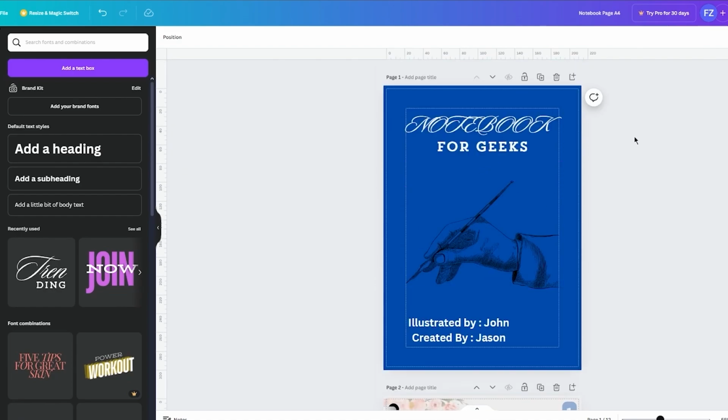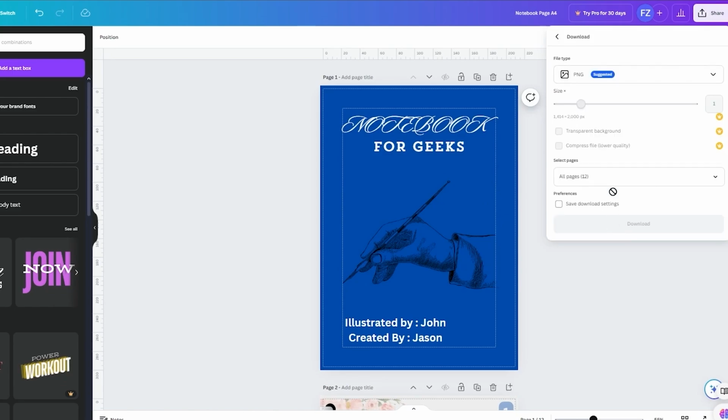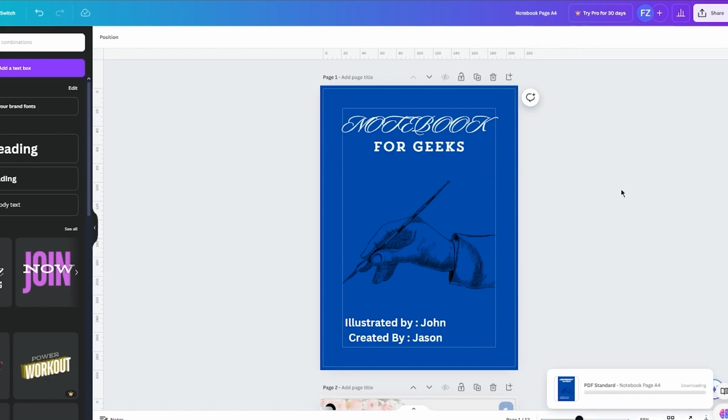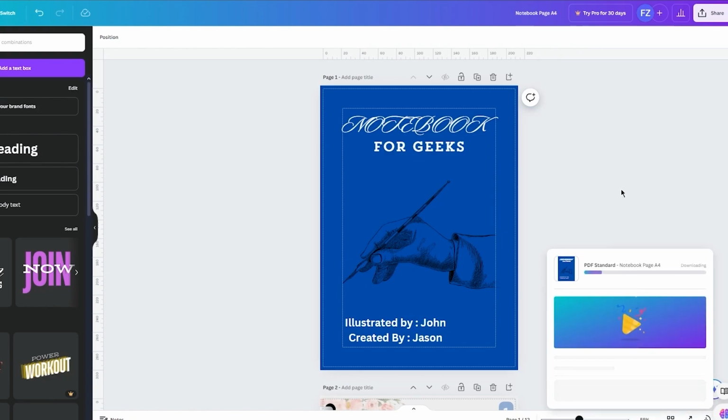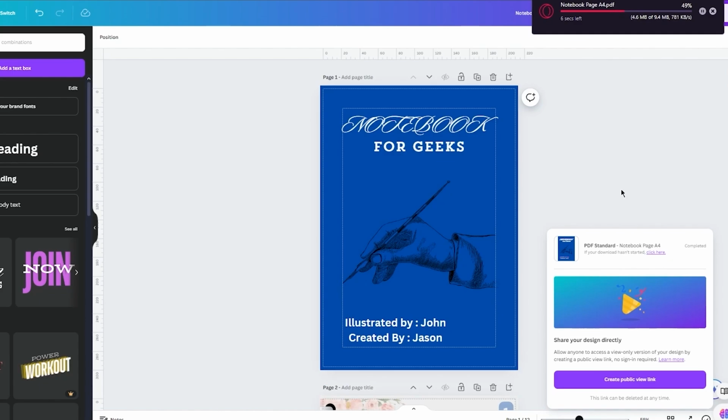All right. So once our notebook is created, you're going to click on share. And once you click on share for Amazon KDP, you're going to go ahead and do this in PDF standard. Okay. Don't go with PDF print because you're not the one printing it. Amazon's the one printing it. So they already have a better printing look. So go with PDF standard. And once you go with PDF standard, as you can see, it starts downloading for you in the matter of seconds. And now that we open it up, let's see the final product.